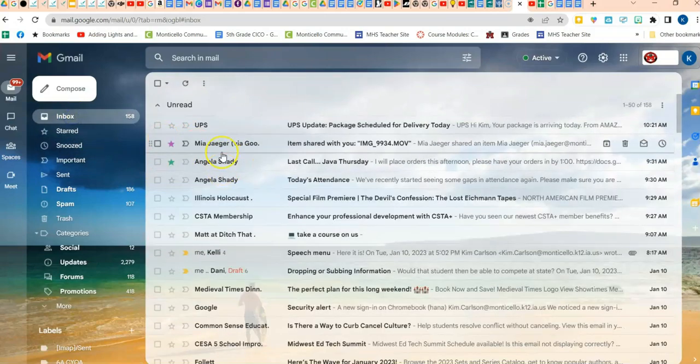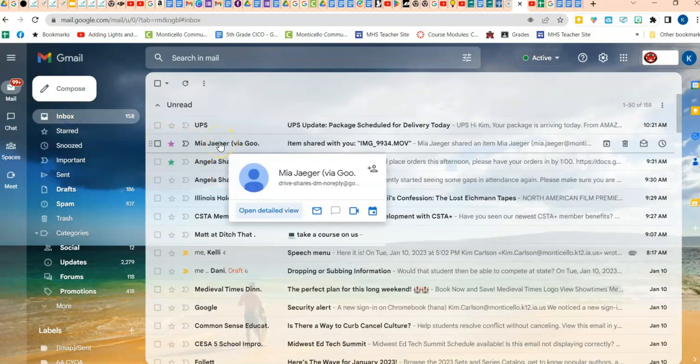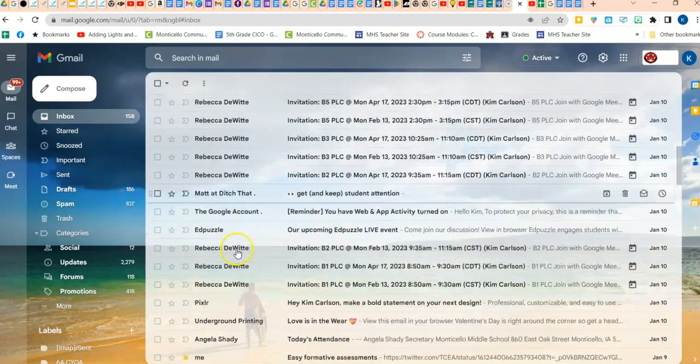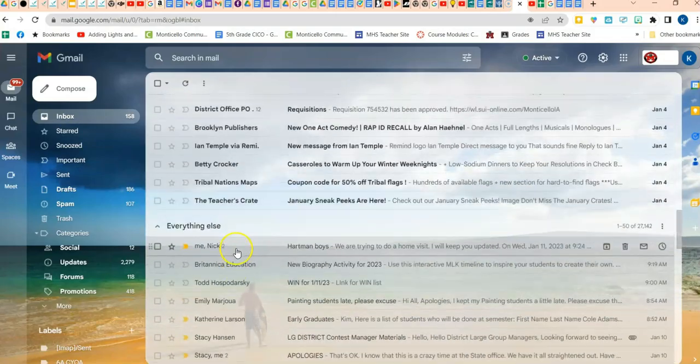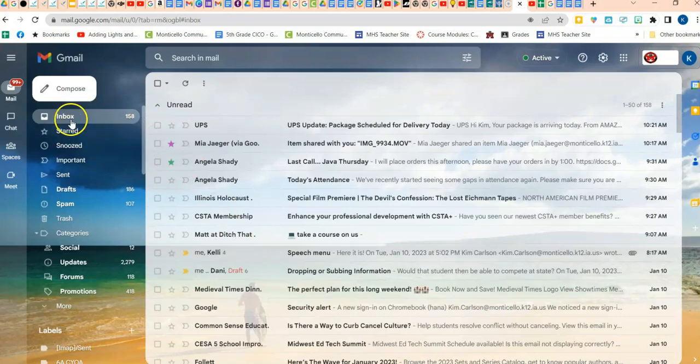Even when I read this email, so if I read these emails and they get shoved way down to the bottom, down here, I will still be able to just go straight to my starred menu box over here and find them. So that is how you can use starred things.